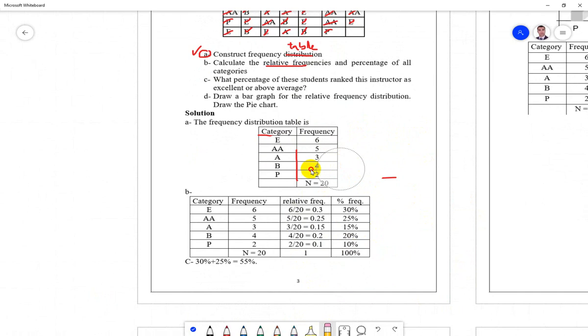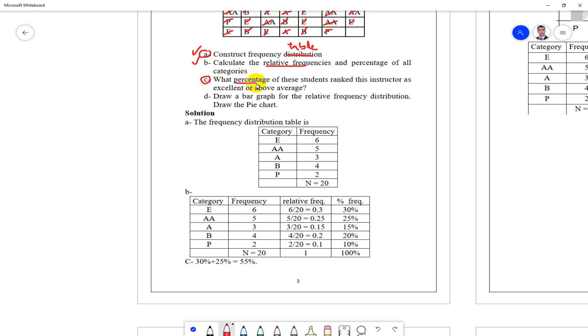So now the frequency table is just to count how many values you have for each level, and then relative frequency is each value relative to the total, or divided by the total, and so on. So now we have answered question A and question B, very simply. For question C, based on the relative frequency, the percentage frequency and the frequency values themselves, you can ask some questions and answer them. Question C just asks about the percent, but anyway, you can ask using how many, or what percent, or what is the probability. So now I will ask some questions and then we can answer and cover that using point C.